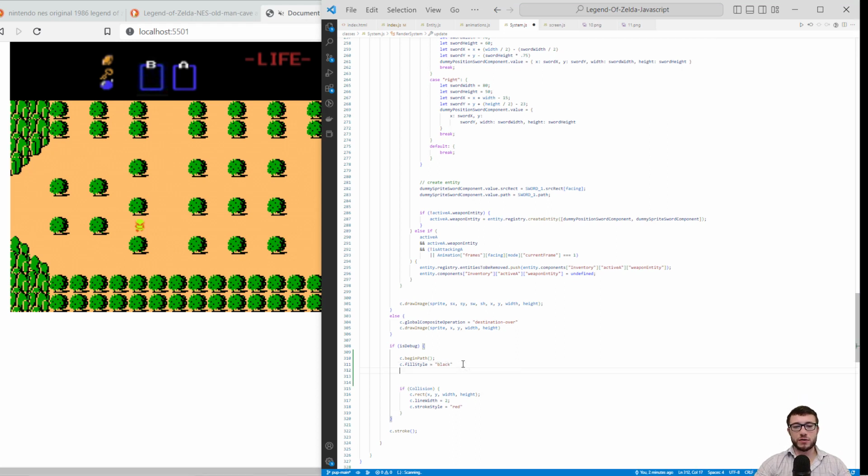We'll set the font to 12 Arial. And then we can fill the text. So c.fillText. And this method takes a few arguments. The first one will be the actual string that you want to fill in. Now for us, we actually just want the ID of the entity.